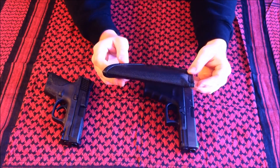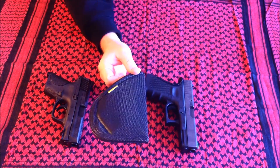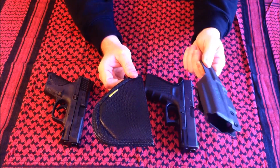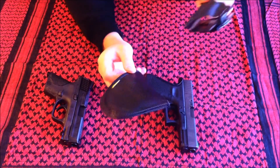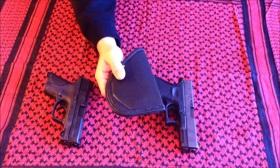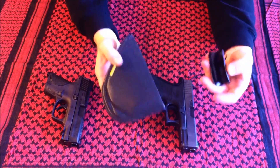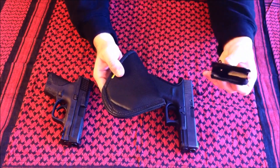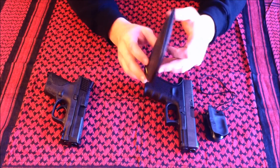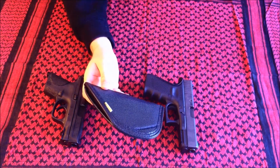As far as dislikes, I really can't think of many. You can't really compare it to a kydex holster — obviously there's no clip, and it doesn't retain its shape like kydex does, but you're not gaining all that bulk either. They're about the same weight — real lightweight. I would compare it maybe to the Glock Tech-Mic as far as width and weight go. Minimal inside carry — you are gaining some width when it's inside, but it's pretty minimal.